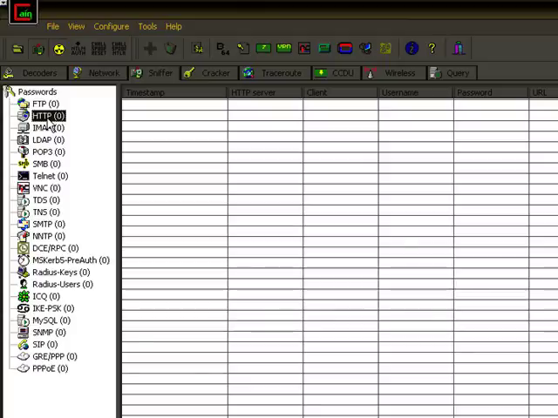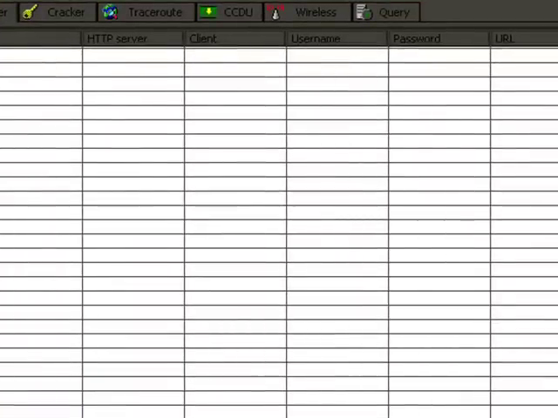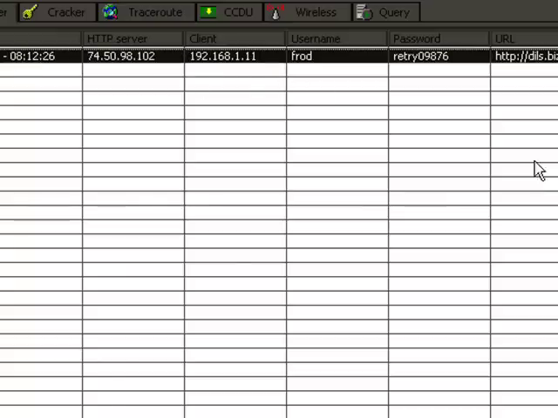As we said, the username he's going to use is frod. Just for tutorial purposes, I'm going to tell you the password and the username just to see it well. The password he's going to type in is simply retry with a number like 09876, and after that he's going to click on Go. As he clicks on Go, the first packet that goes out, or the first bundle of packets, simply gets us the idea of where he's been to.